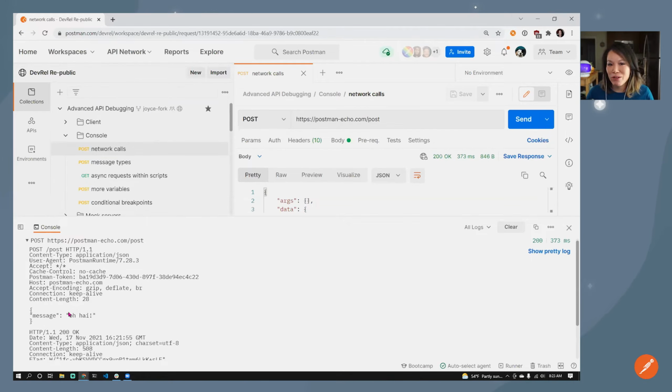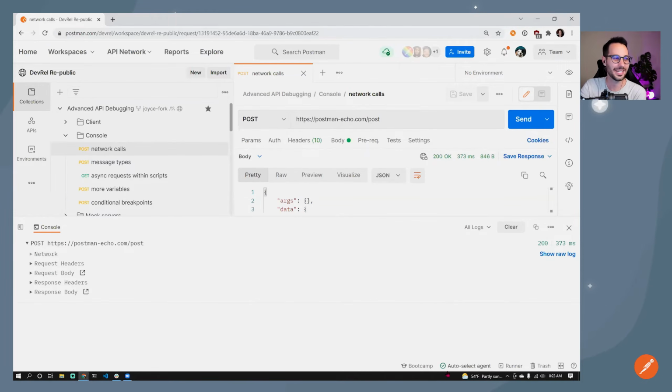Postman. Too pretty. Yeah. I was going to say, if you really don't like it when it's easy, you can click raw log and then see the raw view. Yes. Well, some people do like to see the raw view, and just understanding how Postman is formatting it can be helpful. It does make it easier if you're trying to export it and then search into it, because then you can just copy the whole thing at once instead of expanding everything one by one. Yes. But from my experience, it's just much easier to use it this way.